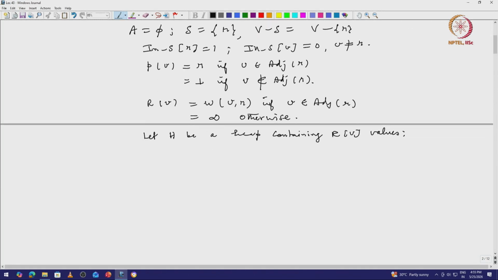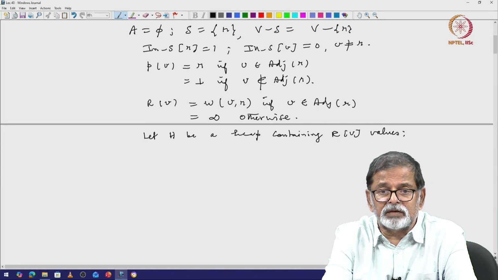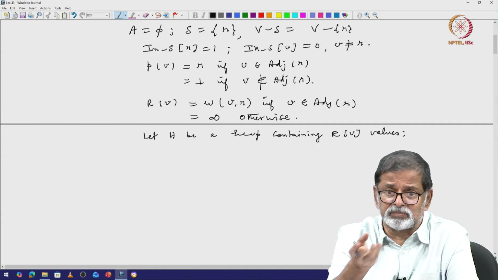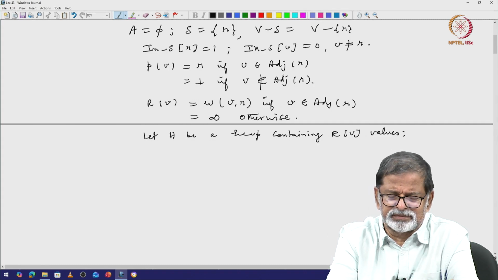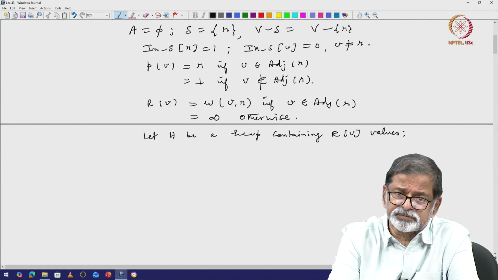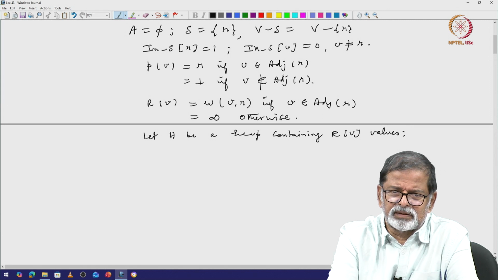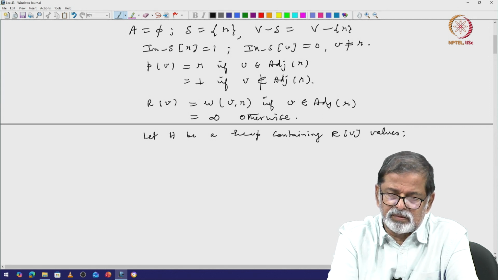We form a heap of these n values. Some of them are infinity, it does not matter. This is a min heap containing the RV values.